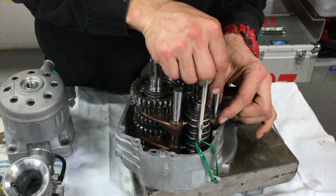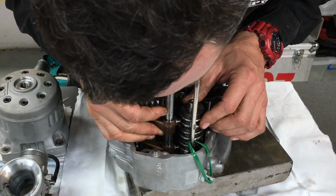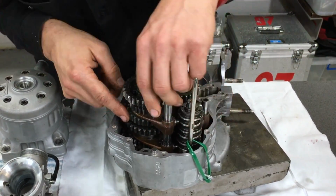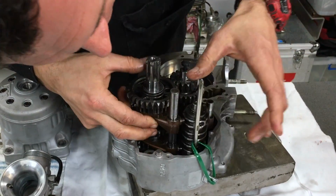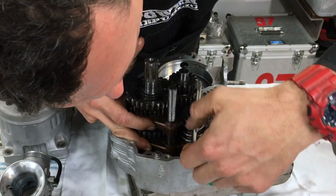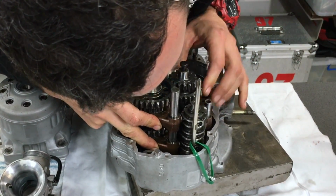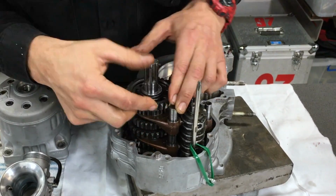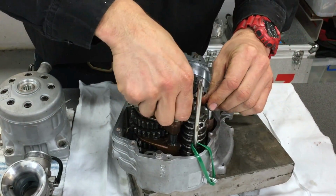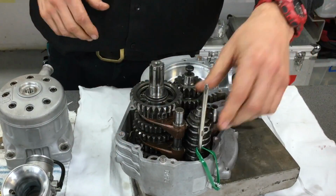Now what we're going to do is we're just going to put the selectors into the drum by just moving them around. You might have to jiggle the gear set. Hold your tongue to the left, so they speak. And once you can do that, and we can push them into the, there we go, boom. And then jiggle it, and then the pins slide down into their home in the crankcase. Now that's the gearbox all assembled, ready to go.